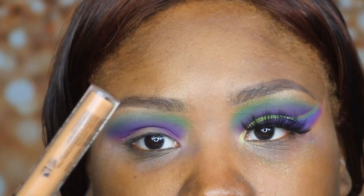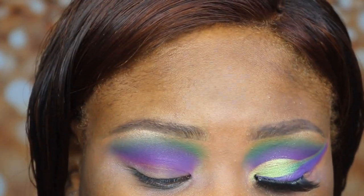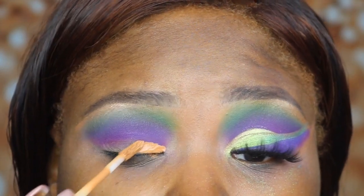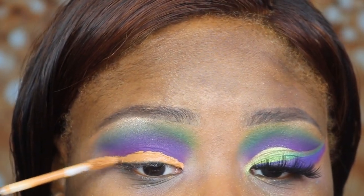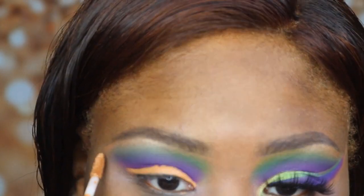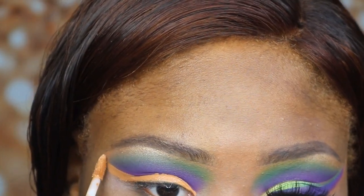So I'm going to now take my NYX Can't Stop Won't Stop Concealer in Mahogany and cut my crease. I'm going to place a couple little swoops. Okay, how far up does this go? She's definitely higher than that.